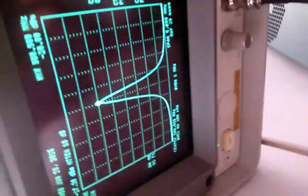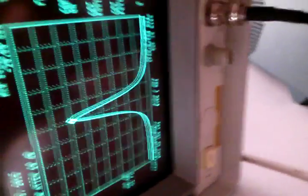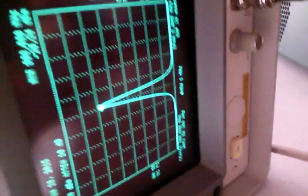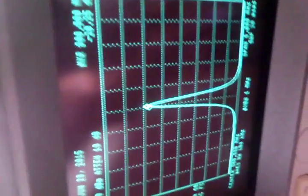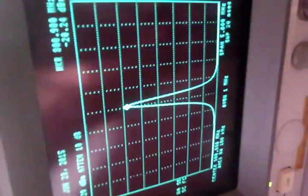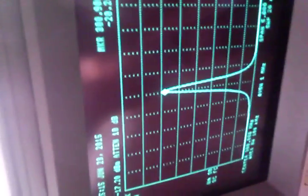Second filter, good. And you notice it gets narrower. It's doing a better job. Good. All right, which is exactly what it should do. Nice centered, nice peak, nice 3 dB drop, which of course is the definition of bandpass.